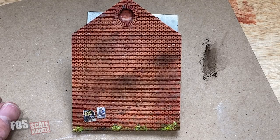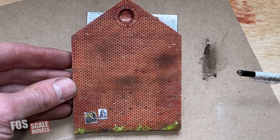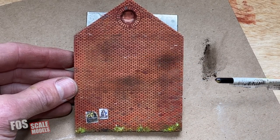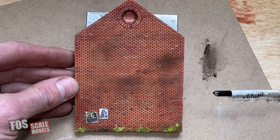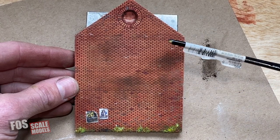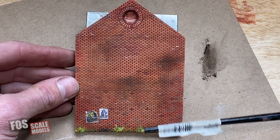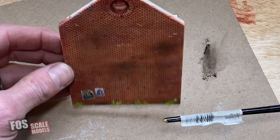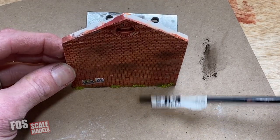I've just thrown on a little bit of scenery and a couple of posters just to give the walls some more scale. You can continue detailing this as much as you want, depending on what you're building. You can see how the brick color interacts with a little bit of scenery, the green moss, and the black. If this were on a sidewalk, you would continue that effect so it completely blends in.